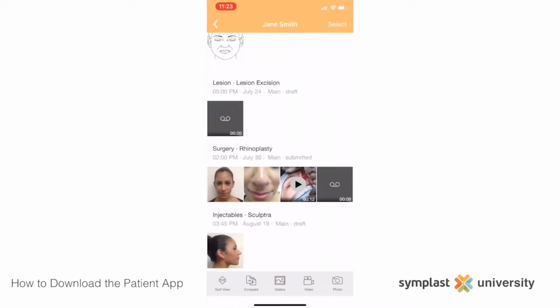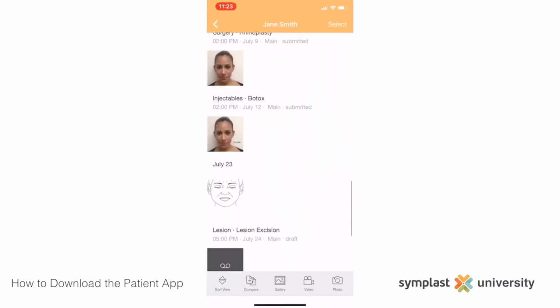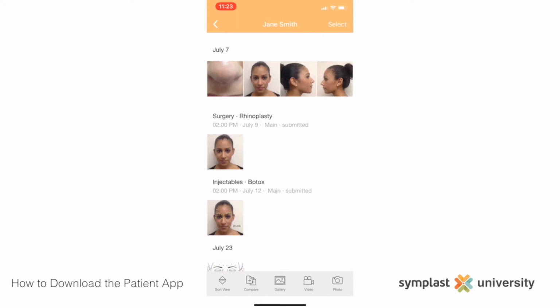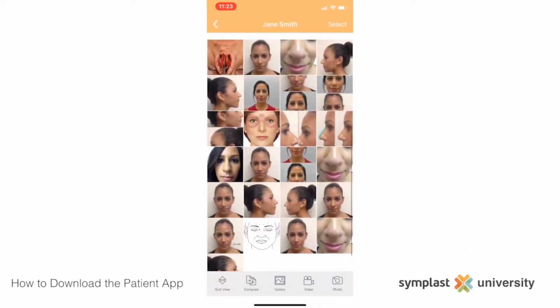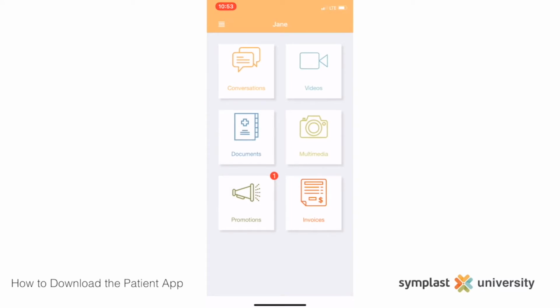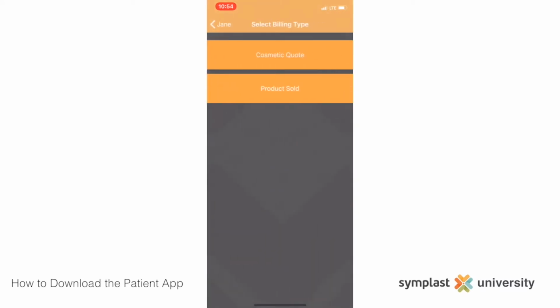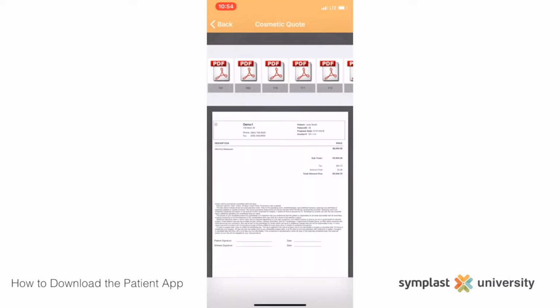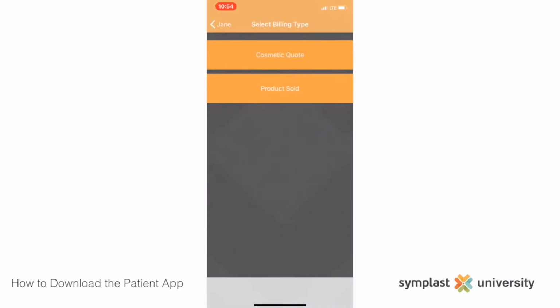I can come to the multimedia section. This is how, as a patient, not only can I view any multimedia files that have been shared with me, but I can also upload them on my own. I can even filter them by different appointment types, things like that. I can come through to the Invoices section. I can look at any sort of retail product invoices or proposals that have been shared with me from the practice.